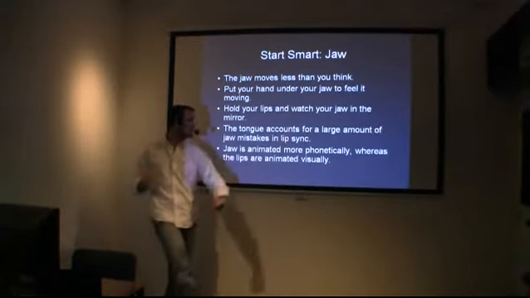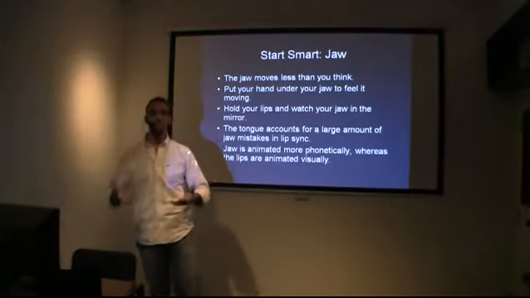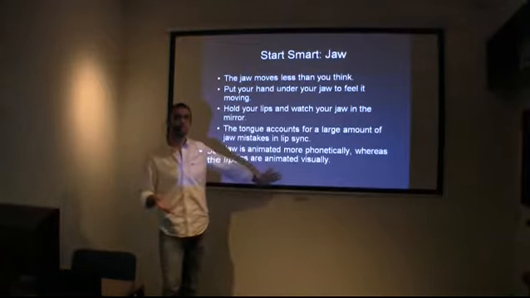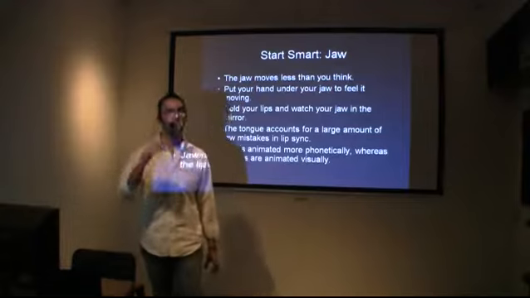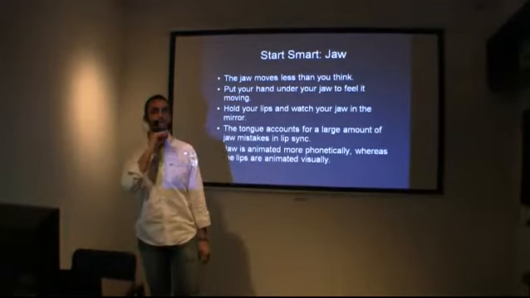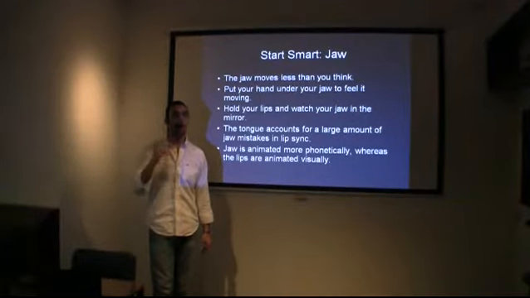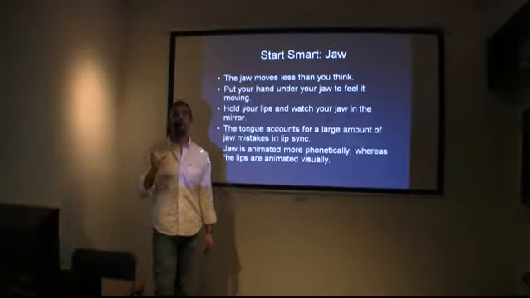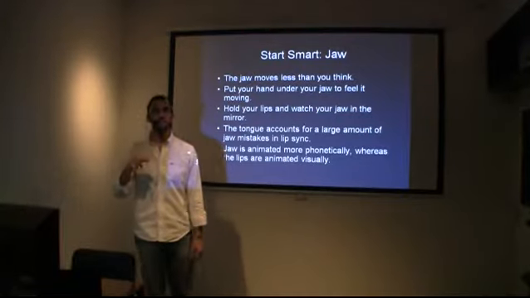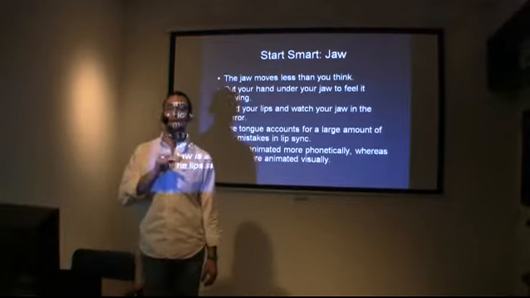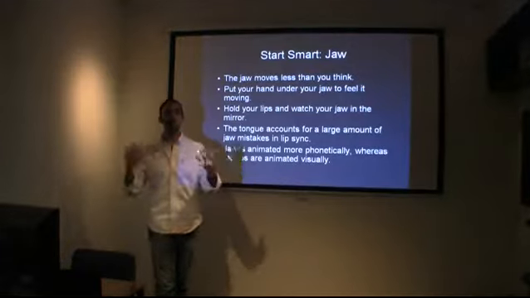Now the jaw is animated more phonetically, whereas the lips are animated visually. We have the visemes for the lips, and the jaw is animated a little bit more phonetically. What I mean by that is that we take the sound as the cue on how to open the jaw. I'll harp on this again later, but for instance, with open mouth shapes at the beginning of a word or the beginning of a phrase.